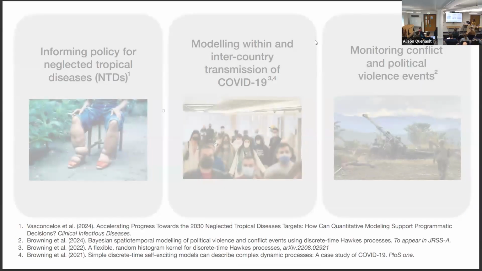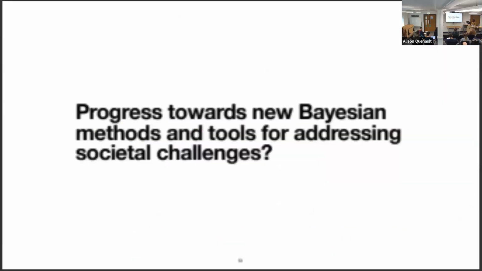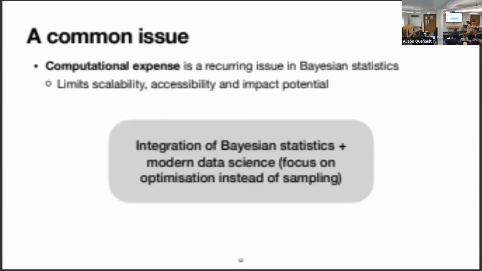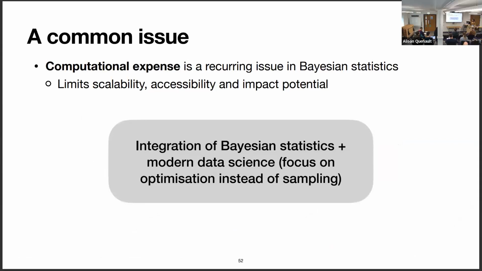So we've talked about these 2 examples. If you want to hear about the third one, feel free to get in touch. But generally, using Bayesian methods for applied problems, computation is the biggest hurdle that we need to overcome, especially to make them accessible, because practitioners don't want to be waiting days for their MCMC to converge. And so I think these methods that are focusing more on optimization rather than sampling are quite interesting in the Bayesian space. I think it's a cool avenue for the future.